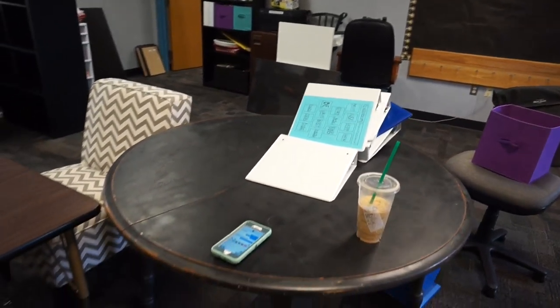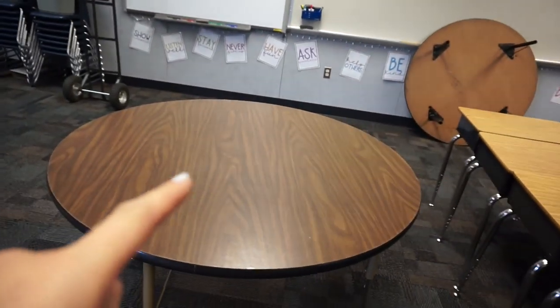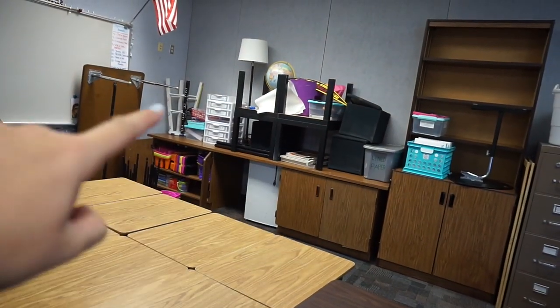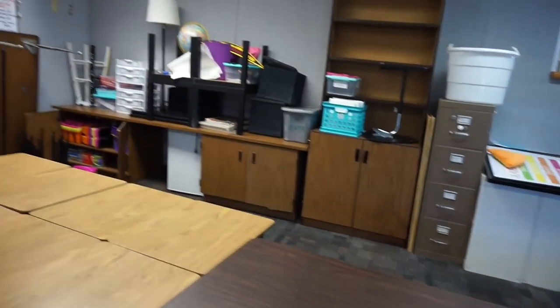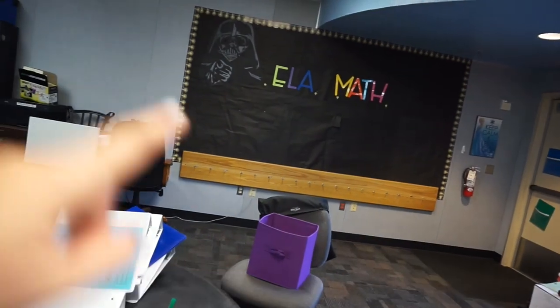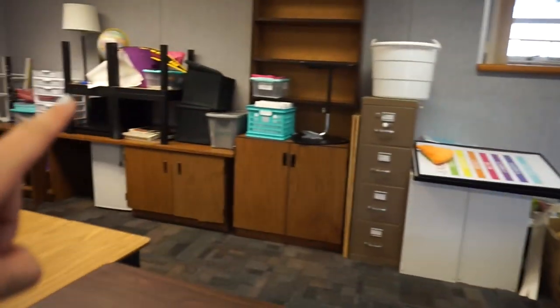So I have pulled the tables from the front and the back of the room. I still have to pull those too, but I'm going to start piling stuff from inside these and on top onto the tables. I'm going to move this piece and this piece over here, take this wall down, remove my backpack hooks, and put this wooden piece here with the long one right next to it.